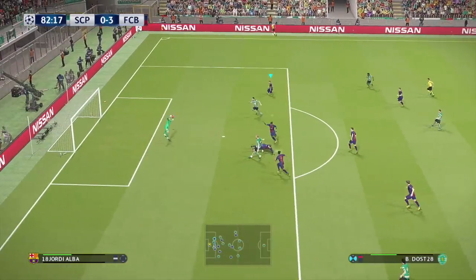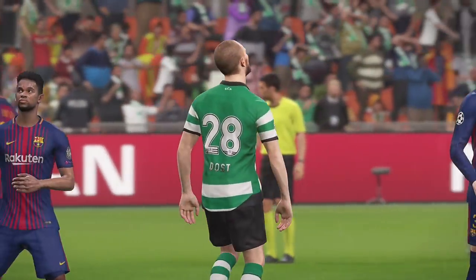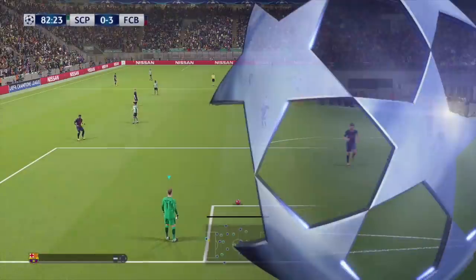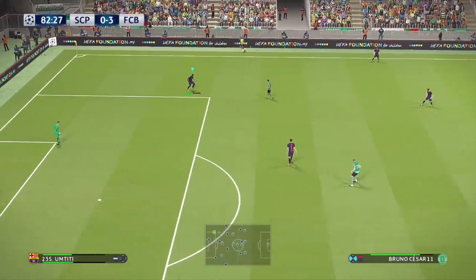Okay, we've given it away again. Dost has just put that wide. Okay, calm down now. We need to stop this overconfidence. But Ter Stegen, great save from the penalty. But we've been let off the hook a bit there from Bas Dost. Playing out the back this time, though, in the right way. We're not going to concede doing it.